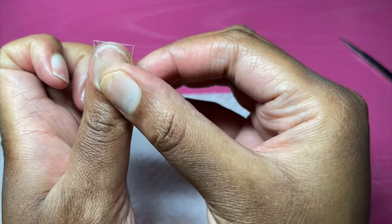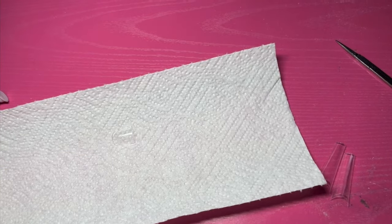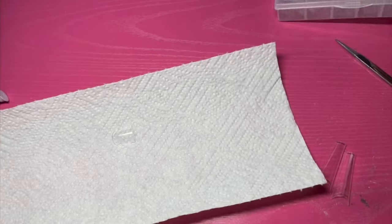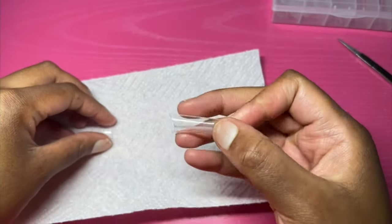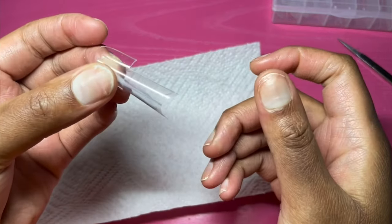On Instagram, I saw this woman gluing a coffin nail tip upside down so it creates a straight duck nail tip. And so I have these old nail tips that I don't use anymore, because they don't even have numbers at the bottom, which was annoying trying to figure out the sizing. And of course, these were still too small.